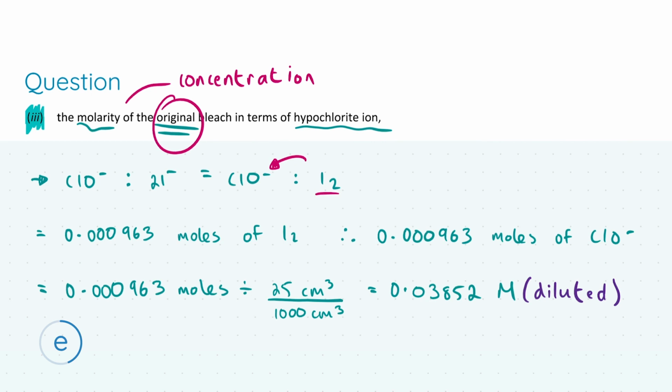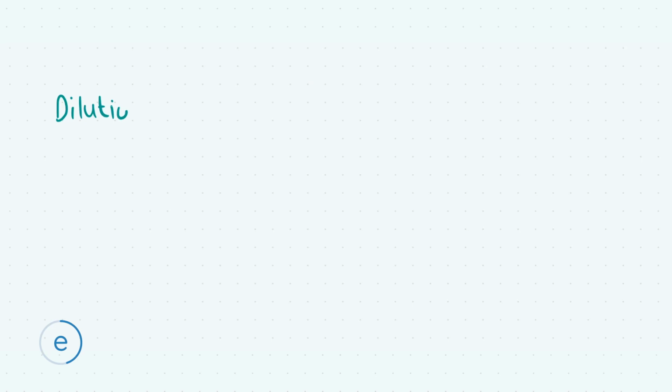This is just a wee side note on what a dilution factor is. A dilution factor is just how we're able to relate a diluted solution and an original solution. So in this case, we want to relate our diluted bleach to our original bleach, and the way that we do that is using this dilution factor. The dilution factor is just a number, and you can find it fairly easily by looking at what we're told at the start of the question. At the start of the question, we were told that we had an original solution of bleach which was 25 centimeters cubed, and this was converted using a method to a diluted sample which was now 500 centimeters cubed. So it was diluted from 25 centimeters cubed to 500 centimeters cubed.